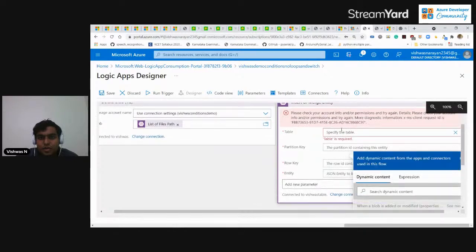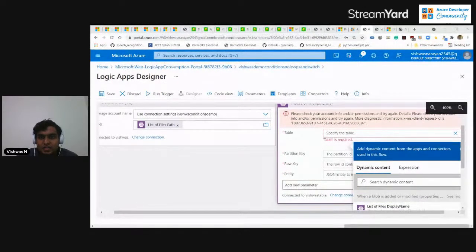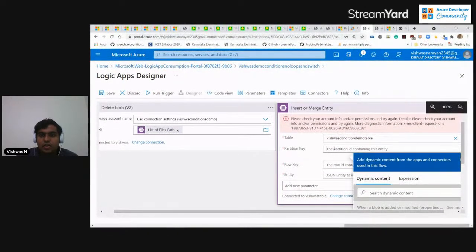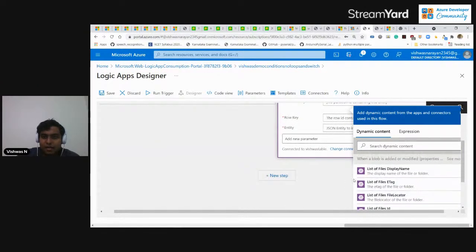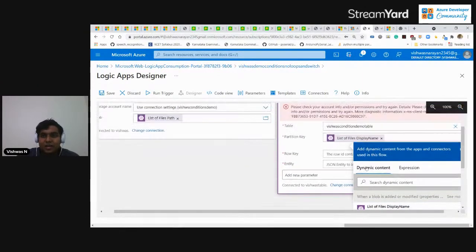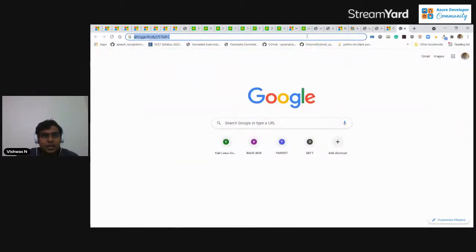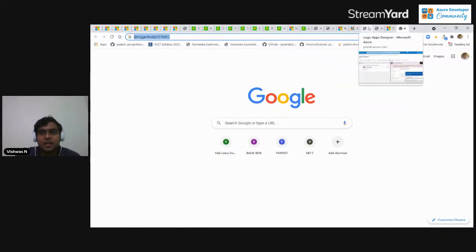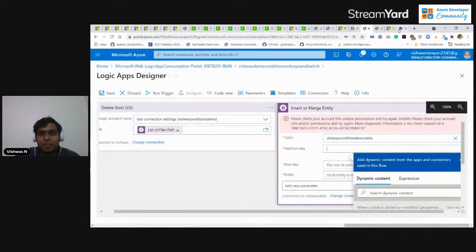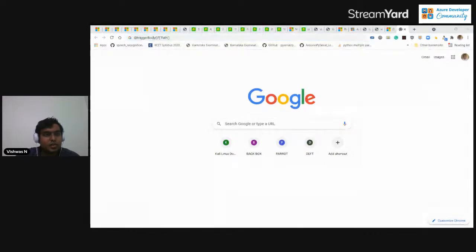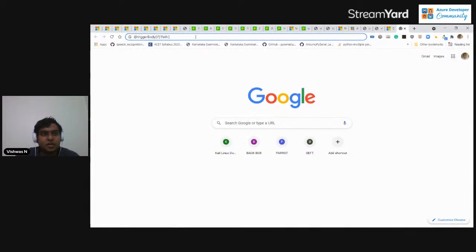It should always be for the partition key. Partition key has its own terms. So let's just add some table values. Partition keys can have some dynamic values. It can have some file display name or anything. But I would say GUID. So what's a GUID? Oh, I didn't show you what happens. The same thing. If I copy the same thing here and paste it here, this is what you will be seeing. So let's just go ahead. It's trigger body zero path. Perfect definition for it.